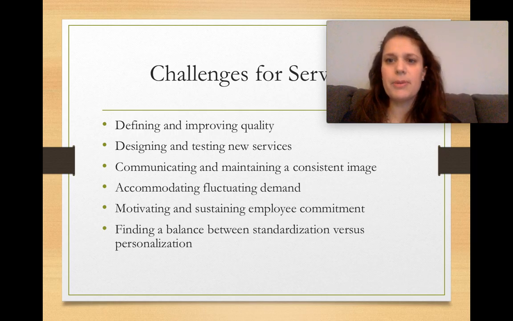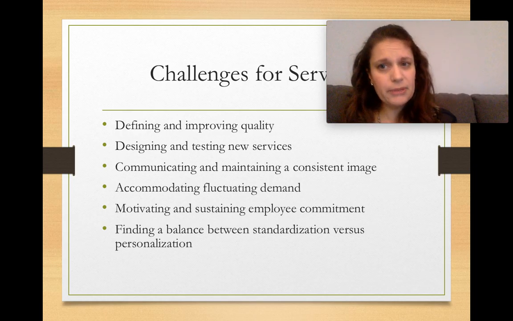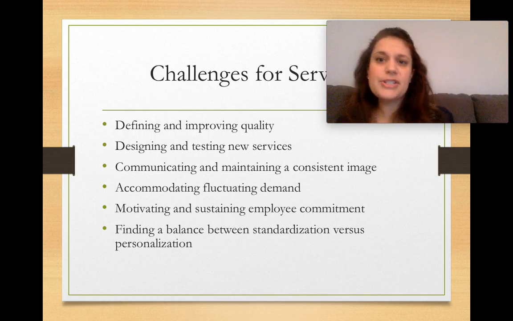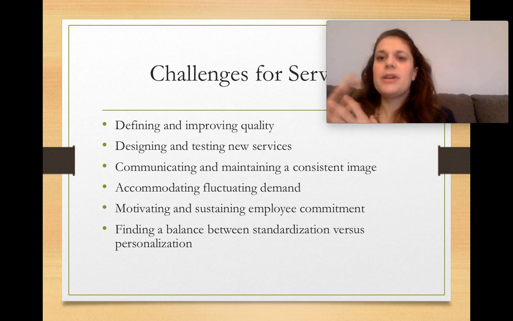So, I talked before about how standardization is very important in our industry. People need to know that they can count on the service that they're going to receive. But personalization is also important. People need to feel special. And that's where we hit that note of delight, right? When people feel like I'm not just a number, I am an important part.